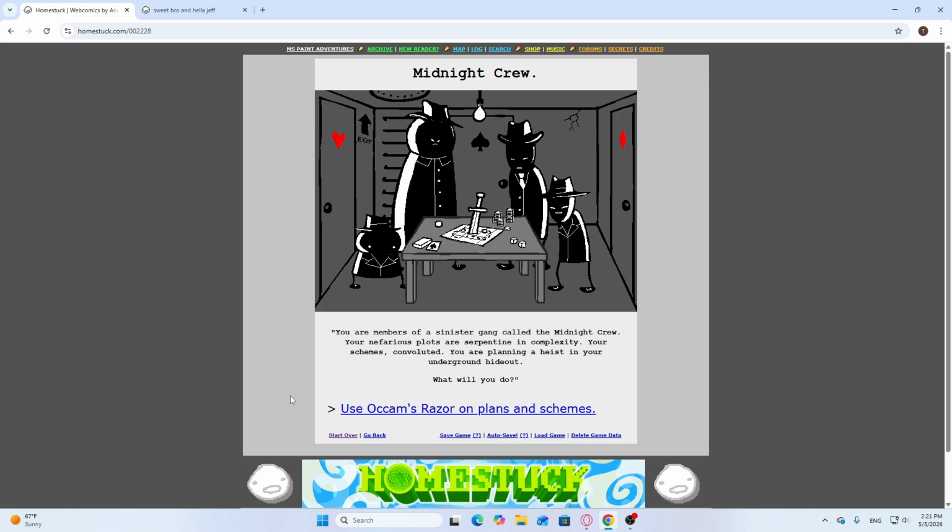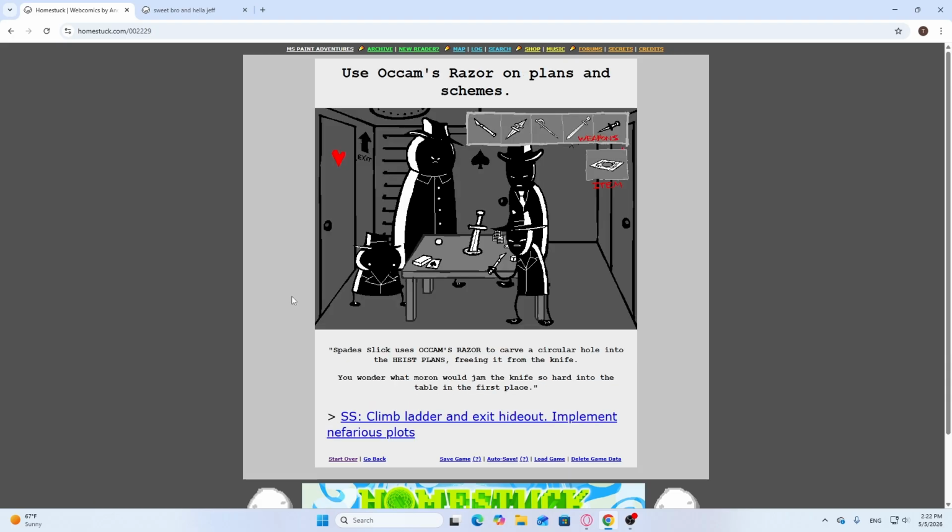You are planning a heist in your underground hideout. What will you do? Shut the fuck up, Moriarty! Use Occam's razor on plans and schemes. Spade Slick uses Occam's razor to carve a circular hole into the heist plans, freeing it from the knife. You wonder what moron would jam the knife so hard into the table in the first place. Climb ladder and exit hideout.